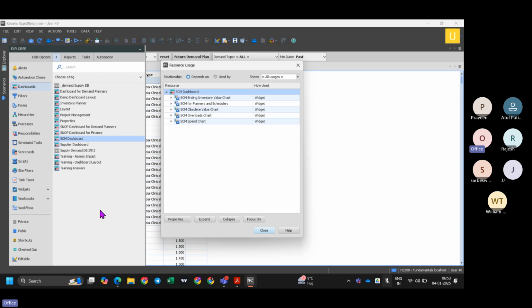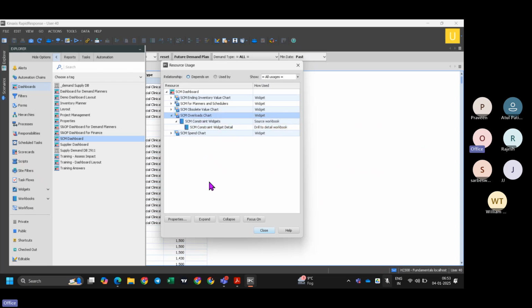So if you see here, this dashboard depends on these widgets. So these are the 5, 6 widgets in the dashboard. This widget depends on this workbook to function, and this workbook depends on this workbook for drill to detail. Okay. So this is the dependency.